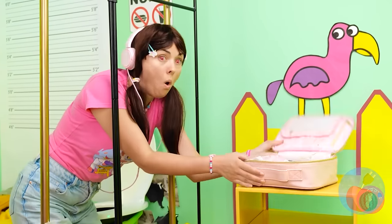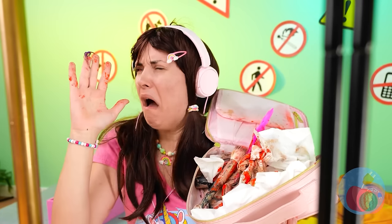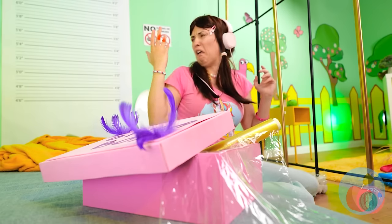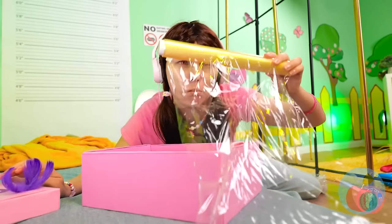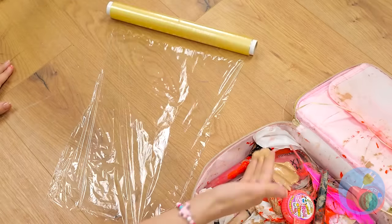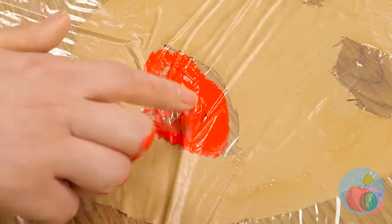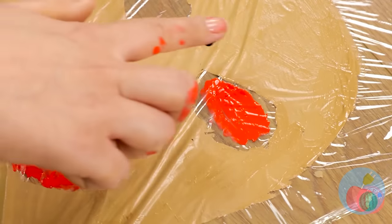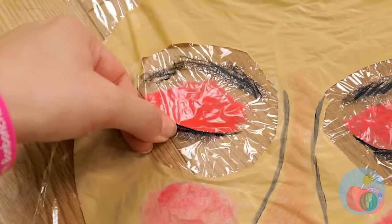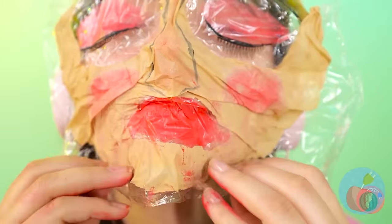Quick, grab that other box. I wouldn't stick my hand there. Look in the first box - plastic wrap. Lay down the wrap. Now draw out a face with makeup. Red ruby lips. Add matching eyeshadow. Remember to close your eyes before putting it on. Might need a little pat here and there. Now peel it off. Looking good.